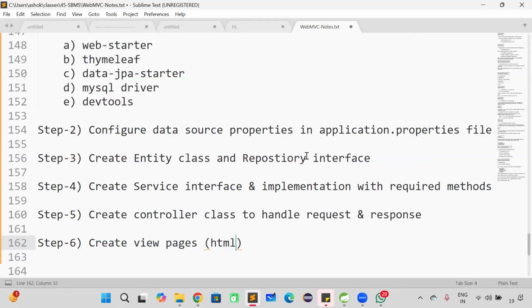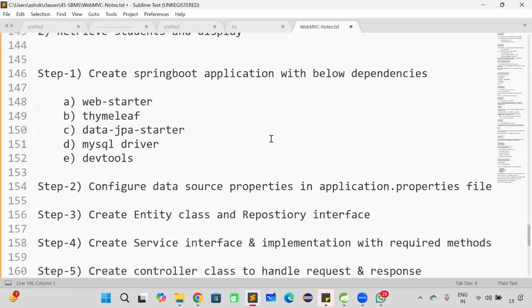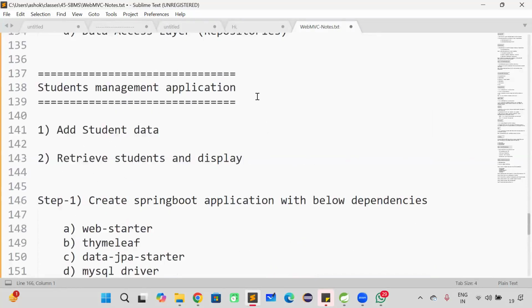Those are basically HTML pages with Thymeleaf. Once it is done, then step 7: run the application and test. These are the 7 steps we need to complete. If we complete these 7 steps, then our application will be ready.